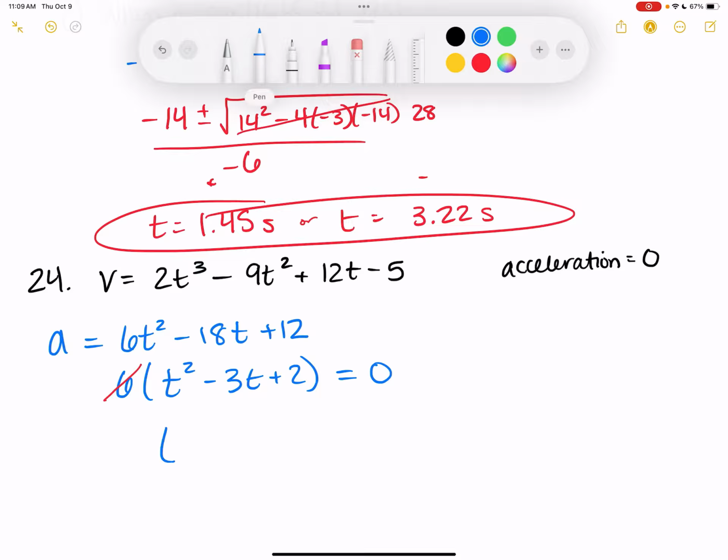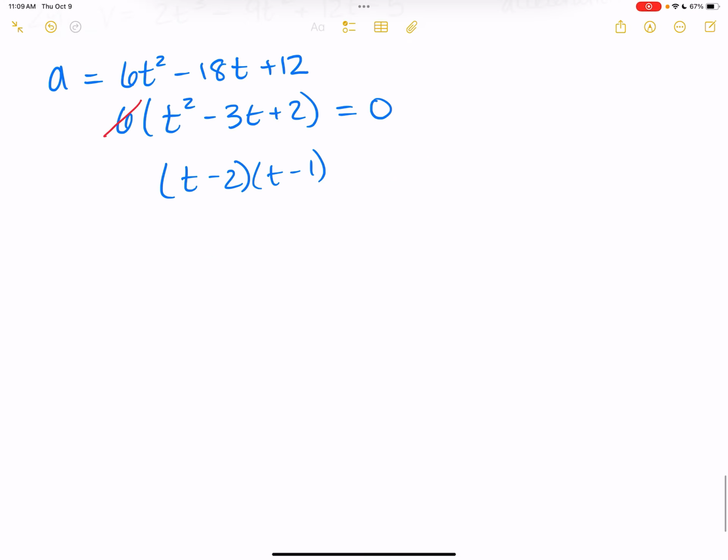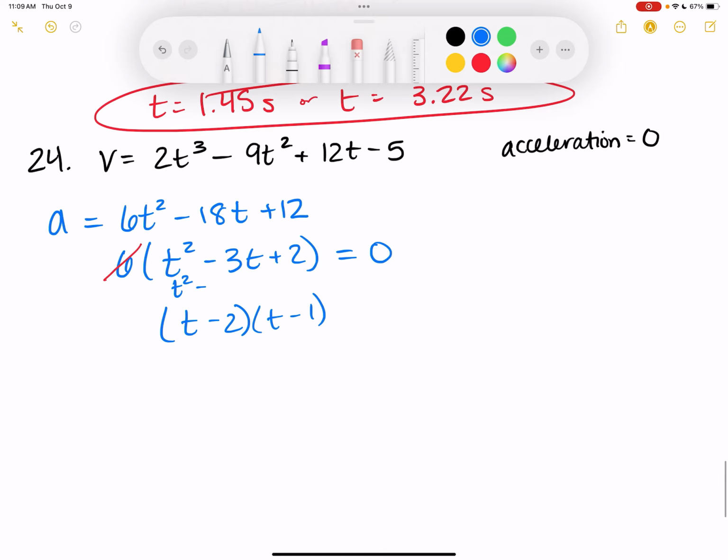Yeah. If you wanted to go straight to t minus 2 and t minus 1, you could also do that. Because I've eliminated the number in front, by dividing it into 0. If I didn't, then I would have to write it as t squared minus 2t minus t plus 2. Yeah, because 0 divided by 6 is 0. If I was just trying to find the acceleration equation, I would have left it the way that I wrote it initially. But since I knew I was setting it equal to 0, instead of trying to factor factors of 6 and 12 that give me negative 18, I was like, let me take a 6 out and make it easier. Yeah, you ultimately are going to get the same thing.